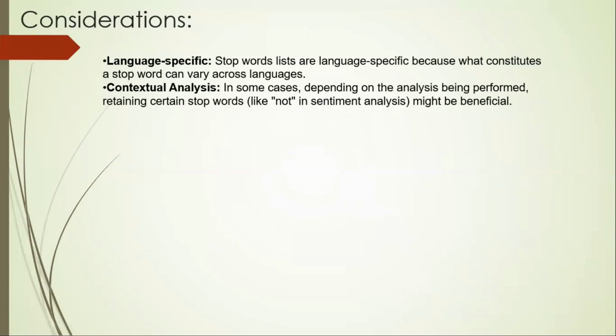Again, the consideration is language specific. As I mentioned, different languages have different ways of dividing words. But currently, most of these models follow English-type language. English is written from left to right. Some languages are right to left, some are from top to bottom, some are bottom to top. All languages have their own way of representation.